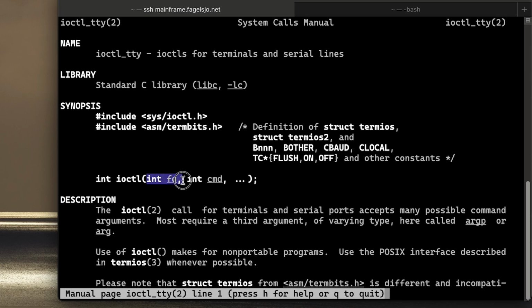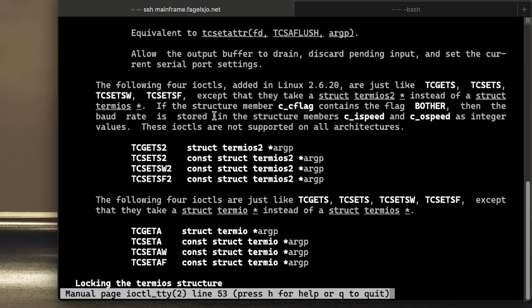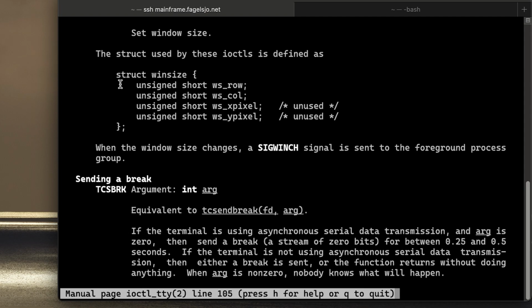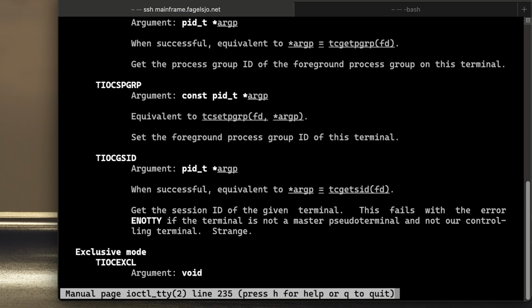Okay, so we give a file descriptor, so that's the standard input, for instance. We give a command and we give the arguments. And here we have the tcgets and tcsets, which change this termios structure, which is struct termios. And let's see if we find this terminal structure somewhere here.